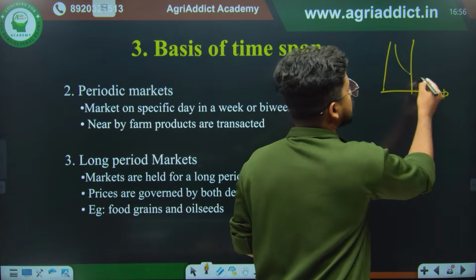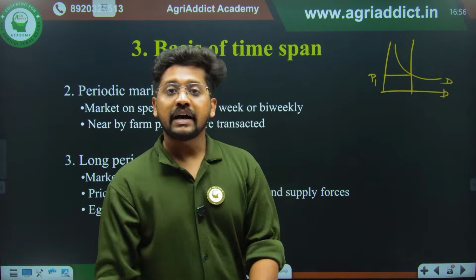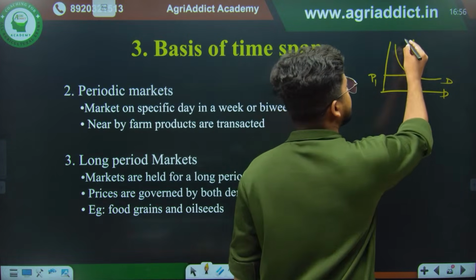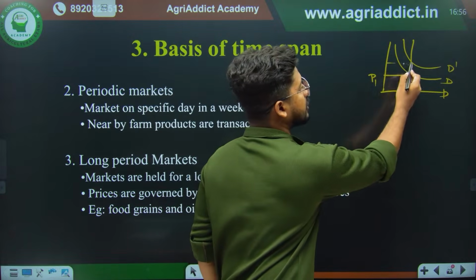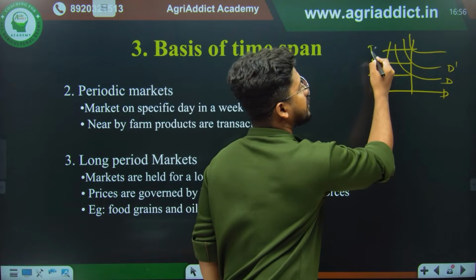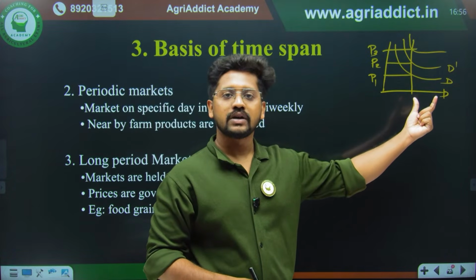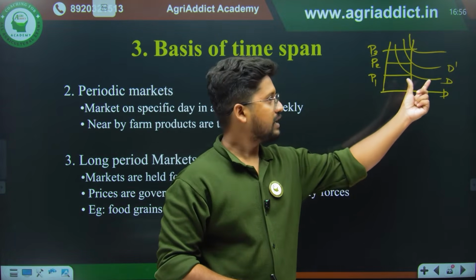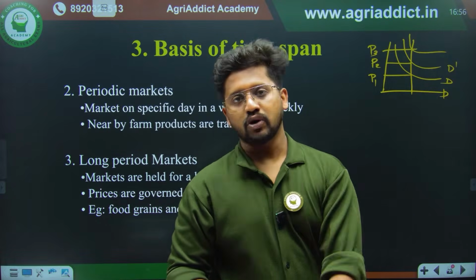Imagine that the demand was like this, your price will be this, P1. Imagine that when the demand has increased, maybe the demand has shifted to D dash, what happens? The price has shifted to P2, right? Again, if the demand is increased, the price has shifted to P3. But is the supply actually making any changes here? No. Supply has nothing to do with the prices of the commodity here in the case of short run. Only the demand can change the prices in the case of short run commodities.